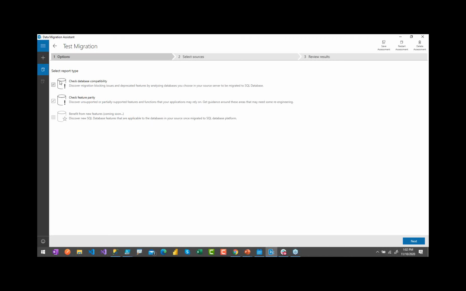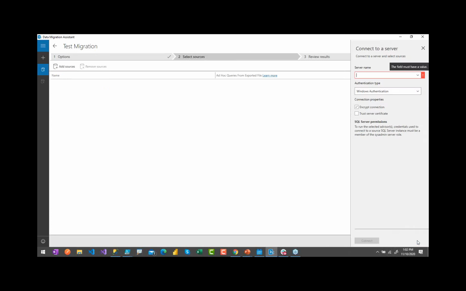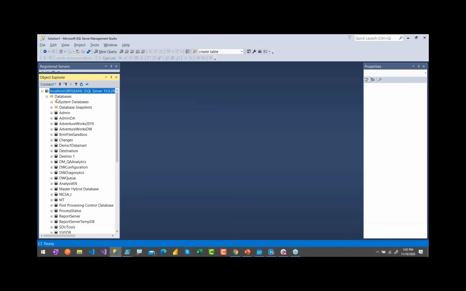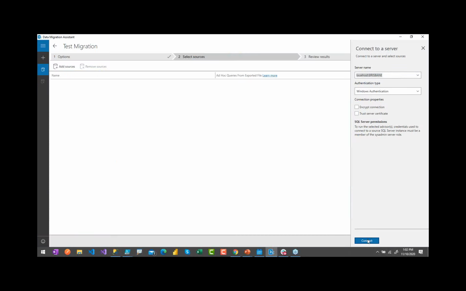Then what we're going to achieve here is to get a report for database compatibility, as well as to check if the features that we're using on-prem will be available in Azure SQL managed instance. So I click next. I get a server name over here. This is my on-premises database instance, sorry, this one with multiple databases. Now I click connect.